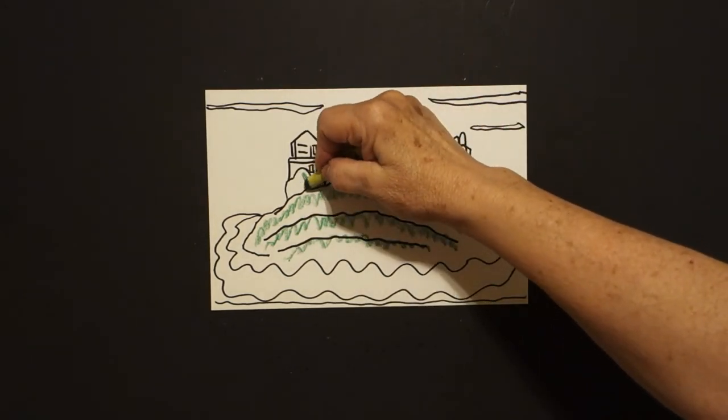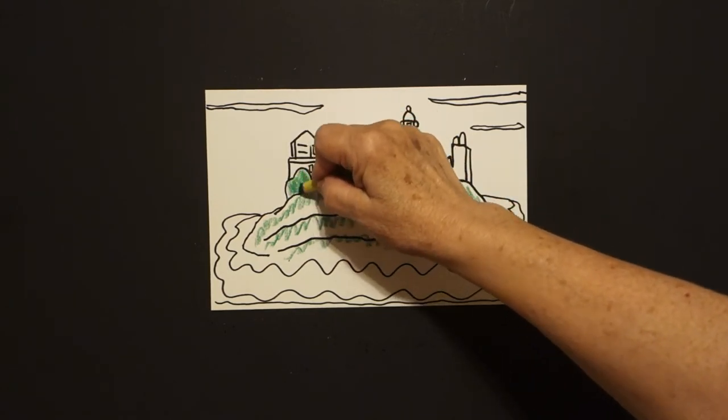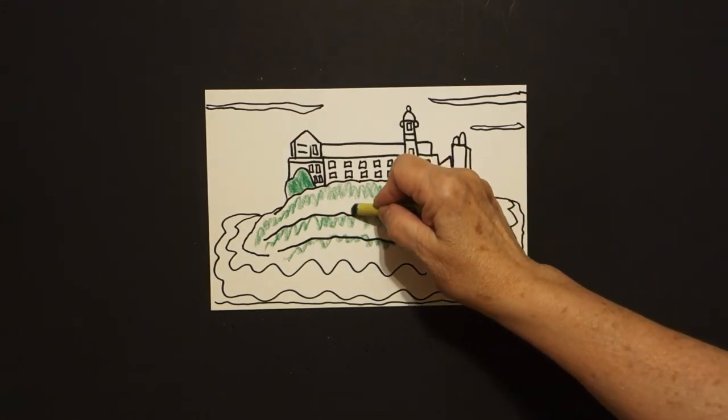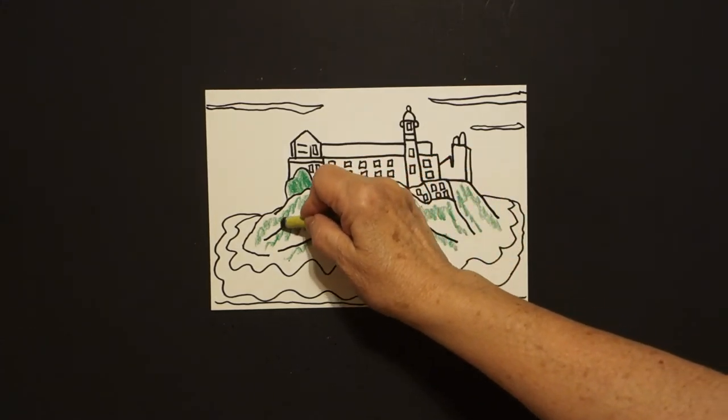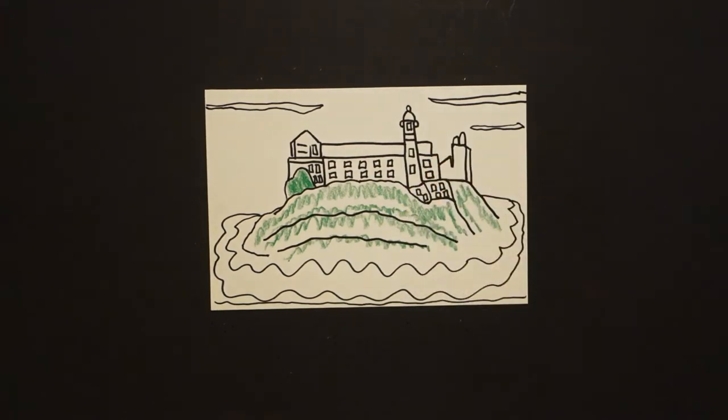We're just gonna get a coat of color on all the spaces. This is an actual bush or tree, so I'm gonna color this in green. But pretty much everything else, if you see a black line, just put a little bit of color down. Usually we work from light to dark.